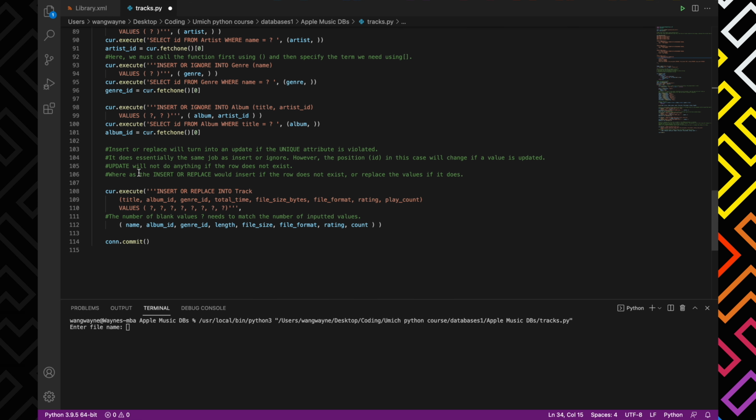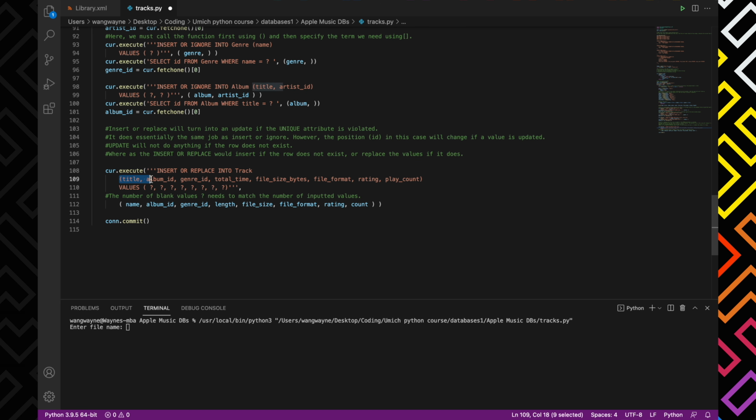So here it's not really necessary, but if you're only doing it with Apple Music, then you might find it necessary just to make the process a little cleaner and easier to track. Okay, and we're assigning all of these values to the tables. And notice that we have a lot of placeholders.